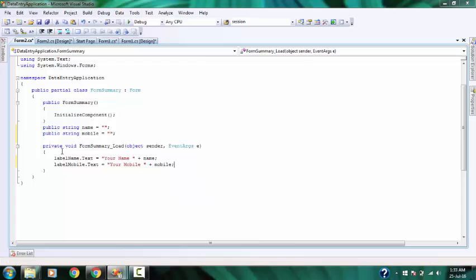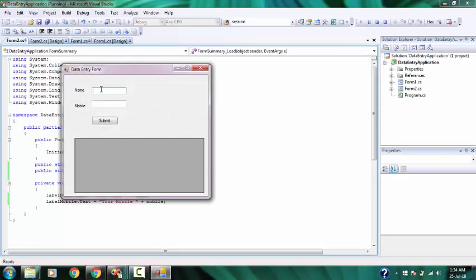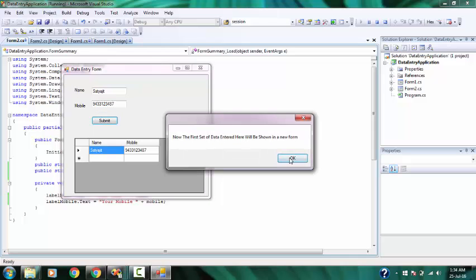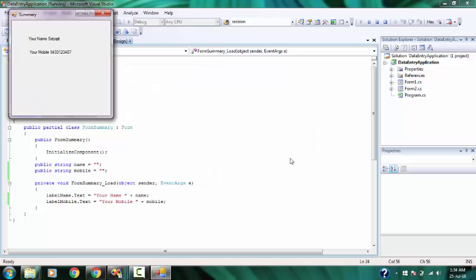So the data coming from the first form will be assigned to these public variables, name and mobile, and those public variable data will be assigned to these controls, label name and label mobile. Now run this application, enter some data here, and this data will be entered in the data grid and shown in the new form.